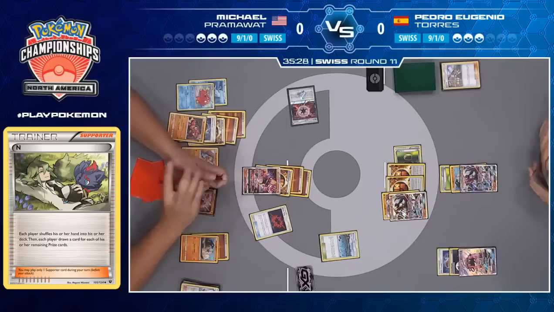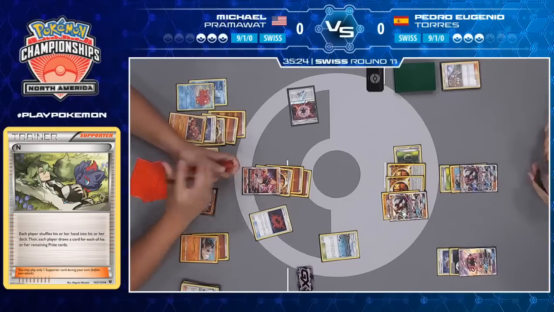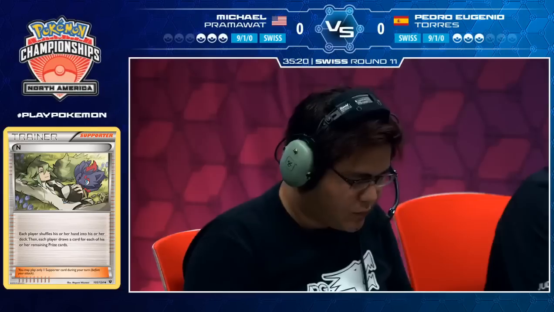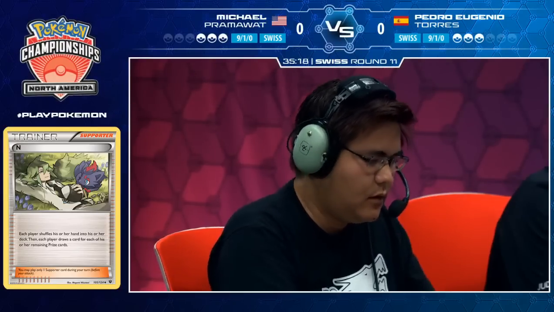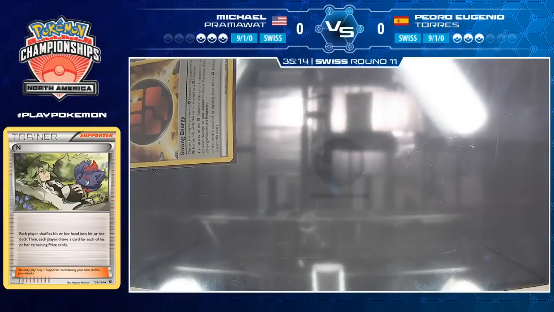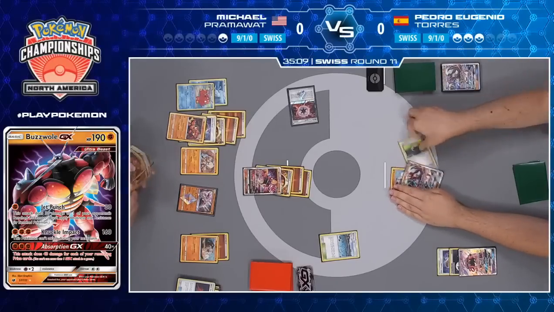It would be bad enough if you could only play 1 per turn, if it were a Prism Star card or something like that. But it is not. It's just an item card. And you can play more than 1 in a turn. And look at how much energy he has in play now. I don't know how Pedro is ever beating this. Honestly, it'd probably be playable as a supporter. It's that good. Now, that Buzzwole does knock out this Lycanroc.